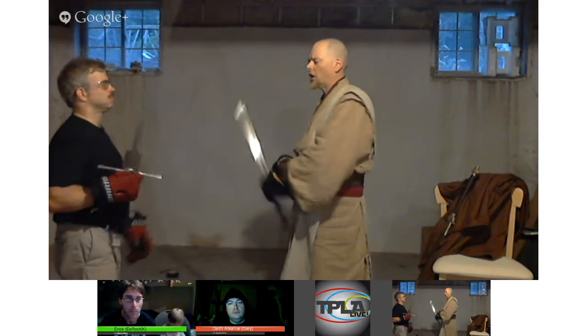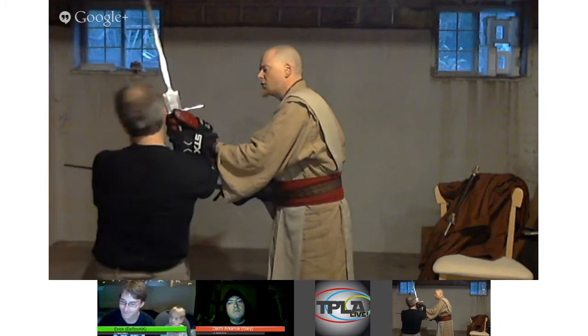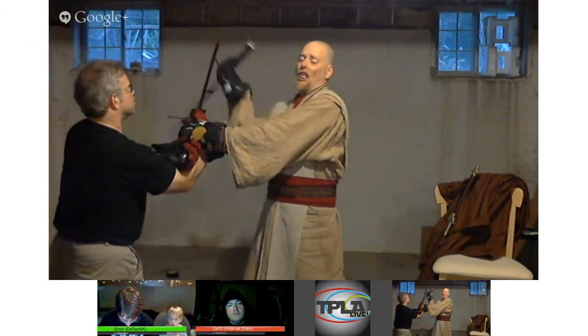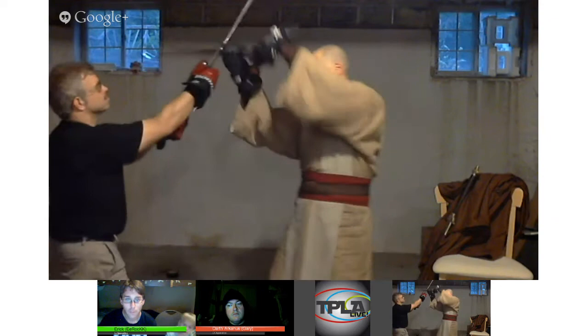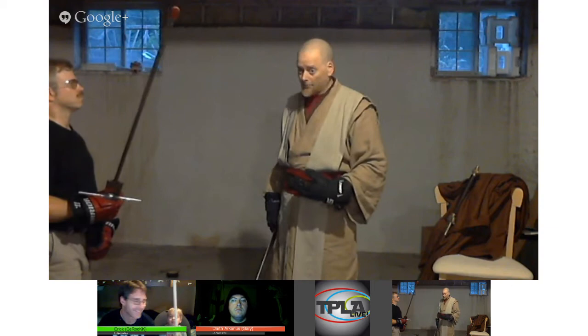The point of a disarm is I'm going to grab the hilt, and remember, I have to twist it front to his thumbs, right? So I've got to go that way, you see? This way, okay? In order to do that, I've got to be this close to him. There's only one way I'm going to get that close, and that's in the bind. When you have a bigger cross guard, you're going to be in the bind more often because it's easier and it's safer. That doesn't mean you can't do them with a small cross guard. Obviously, you've got to be quicker, but you'll have less wrestling time.